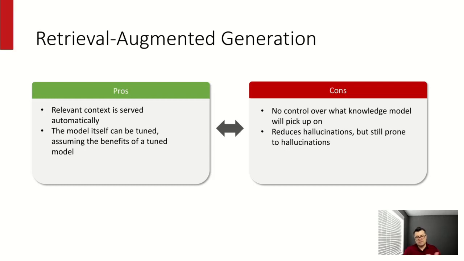But if you want to use your large language model on your business data and, let's say, expose it to a business stakeholder where errors are not acceptable, where hallucinations are not acceptable, then the key takeaway here is that none of the methods we've covered are capable of doing that.